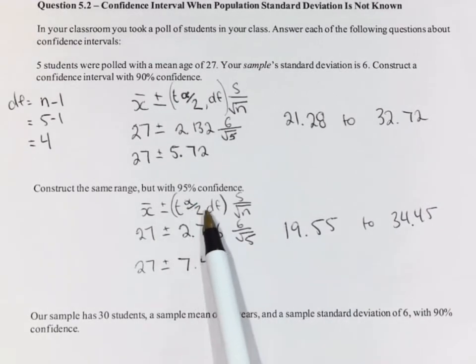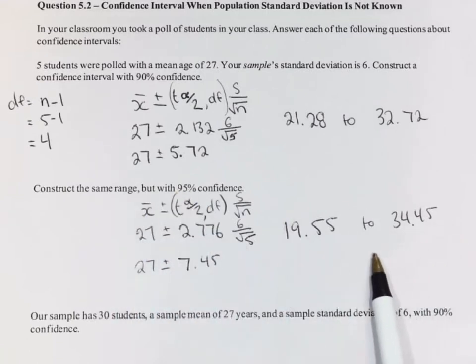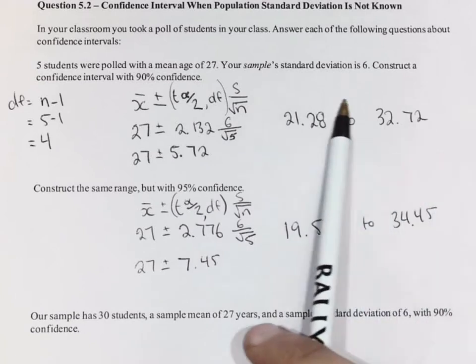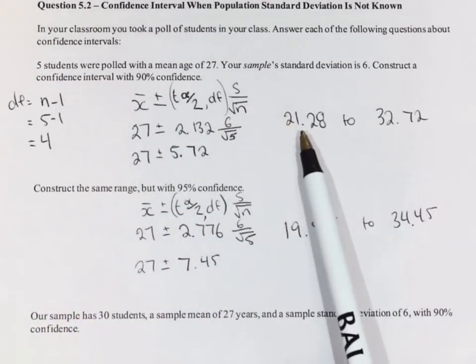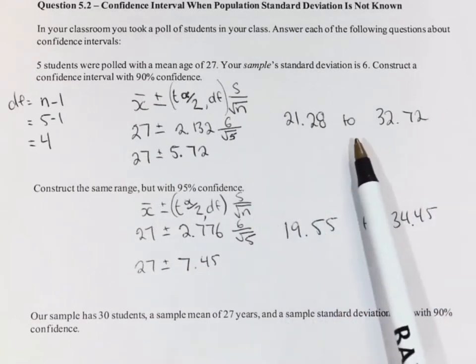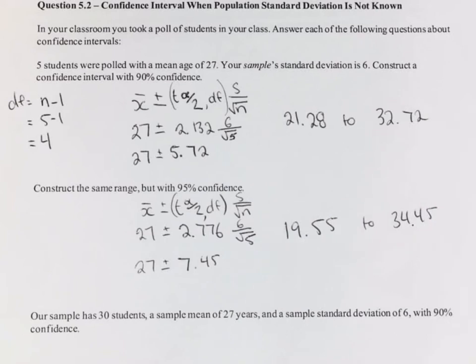We are saying that in 20 random samples, we have to be correct 19 out of 20 times. In the previous scenario, we're saying if we were to do this poll 20 different times with 20 different students, we only have to be right 18 times. So if we allow ourselves to be wrong more, we're going to have a smaller range. If we are saying that we absolutely need the correct answer, and we can only allow ourselves to be wrong 1 in 20 times, we're going to receive a larger range.